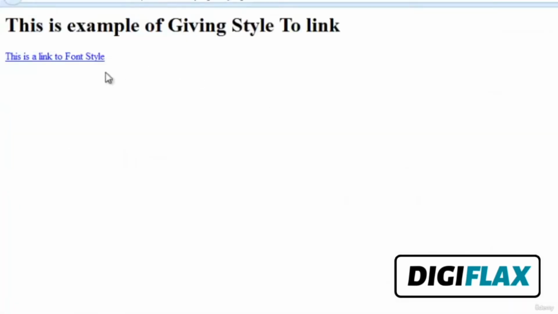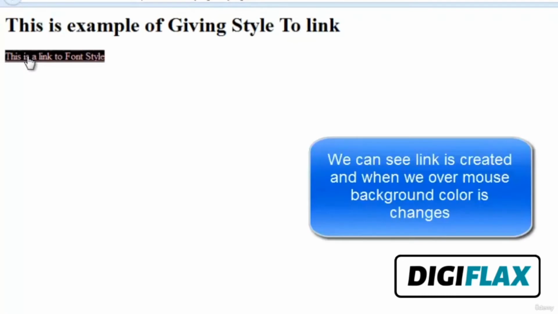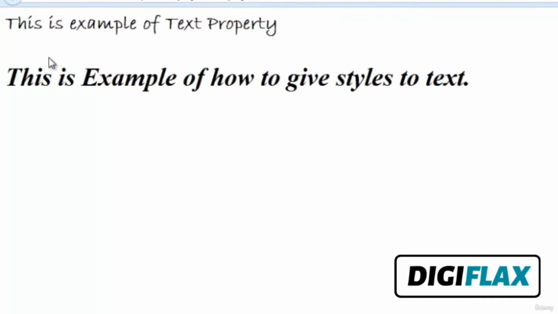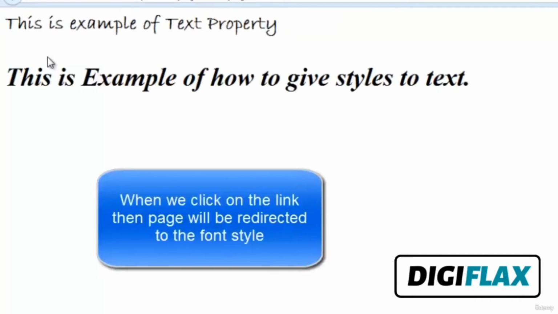We can see one link is created which is in blue color. Now we hover the mouse on the link. So the background color is set to black and the color of the link text is pink. Now let's click on the link. What happens? The page is redirected to the stylingfont.html page.